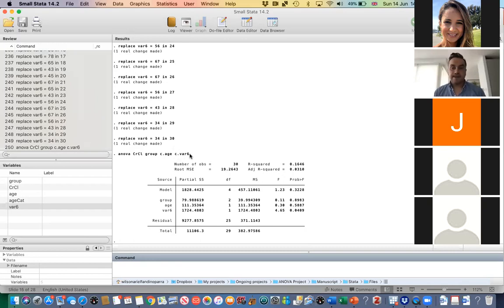Flavia, does this explanation answer your question? Yes, Karla. Thank you, Wilson. Great. And I guess, Wilson, this is great also to show students that when we add variables in our model, we increase the R squared value because, as you explained in the beginning, sometimes adding values and information in your data, the statistical tests understand that the model starts oversaturated. Yeah, and sometimes we have a significant p-value, but a completely insignificant clinical result. Yes, exactly, Karla.